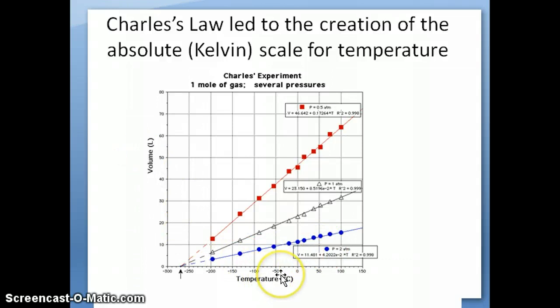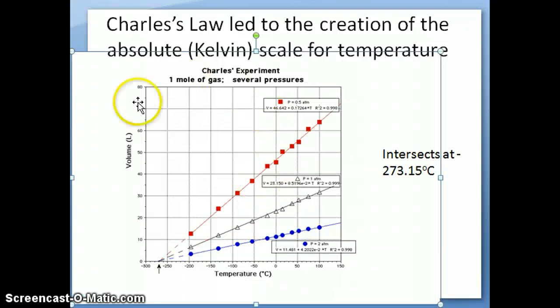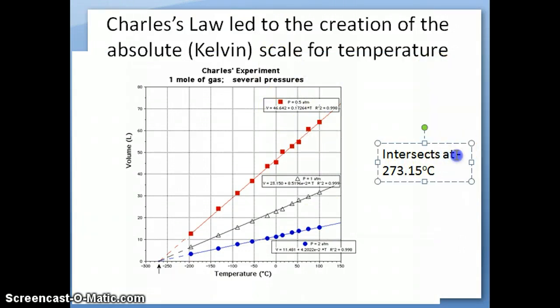As temperature goes up, volume also goes up. You have this linear relationship. But what's unique about this is that it doesn't matter which pressure you do this experiment at. If you were to extrapolate these lines all the way to volume equals zero, the temperature always intersects, regardless of which pressure you did this experiment at. The temperature always intersects at the same point, and that value is negative 273.15 degrees Celsius. Here I added this little bit on that point I just mentioned, which is that this plot all tend to intersect at negative 273.15 degrees Celsius.